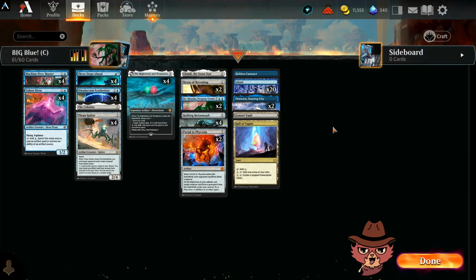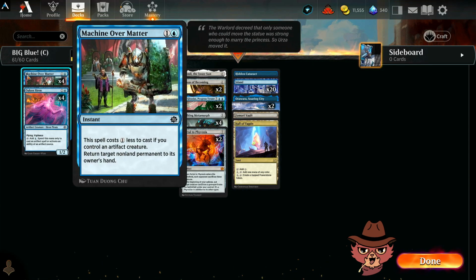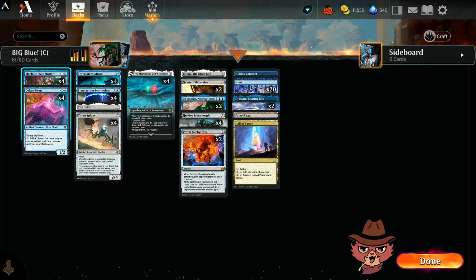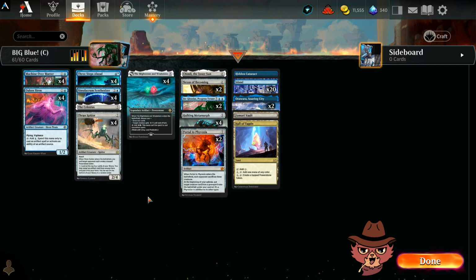Be very careful with Auto Tapper. There's going to be a lot of moments where you still want to keep like 1 blue open with your Machine Over Matter. All that extra tempo is really going to matter. And speaking of mattering, with the Jin on the board, cards like Machine Over Matter become much more powerful, as now you're returning 2 target non-land permanents, and that amount of tempo is really good, especially the fact that it's non-land permanents too, instead of just creatures like Fading Hope or something.